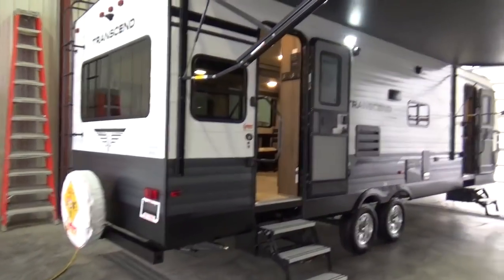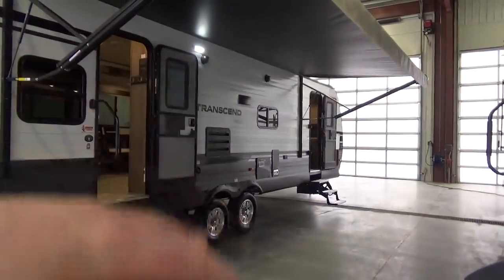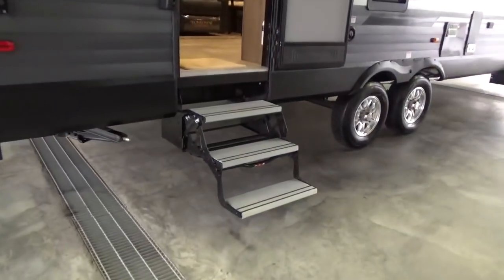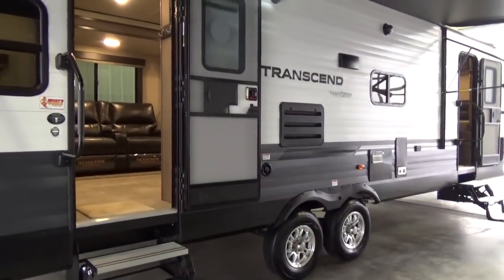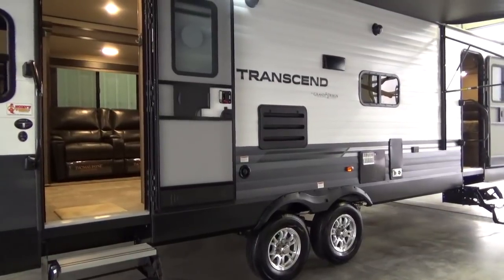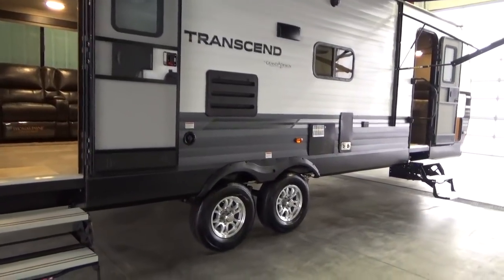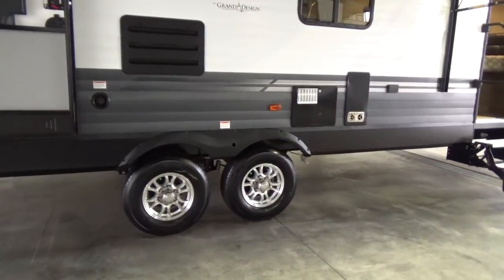Grand Design has great big windows, a power awning that's fully adjustable. You can pull down on the Armour 8 to adjust the pitch of the awning, allowing water to run off either side or give you more shade. Grand Design is not holding back on the Transcend — triple entry steps on both entries, and they give you a lend-to-hand grab handle on both. I encourage anybody to bring a measuring tape when shopping for trailers and measure the widths and heights of the doors and windows, because that's where you'll see a big difference in cost. Grand Design builds as much value into their products as possible.